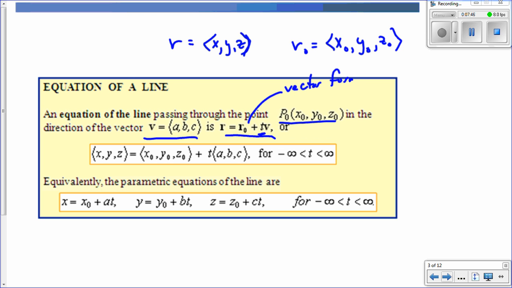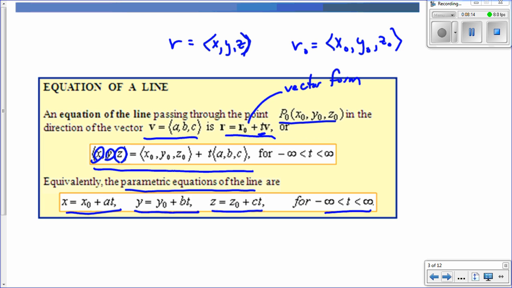So that's the vector form for equation of a line. And you'll see that again if you take linear algebra. And this will be that vector form using the components. Or you can look at the parametric equations where you actually look at the individual components, the x, the y, and the z separately. The x is x naught plus at, y equals y naught plus bt, z equals z naught plus ct. Now, to designate every point on that line, the t values have to go from minus infinity to infinity. So if you want the line to go endless in either direction, let t values go anywhere from minus infinity all the way up to infinity.